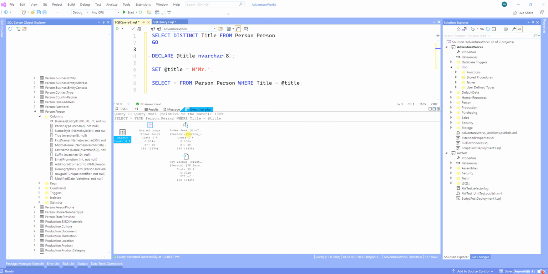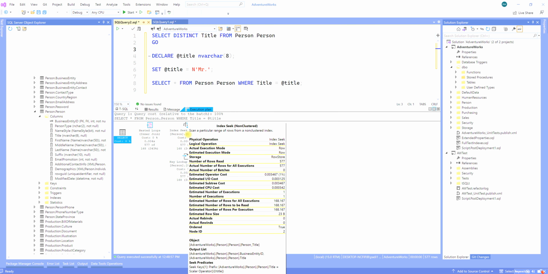So if you look here, it says number of rows read 577, actual number of rows read for all executions 577, number of executions 1, estimated operator cost 0.03467, which is 1%.